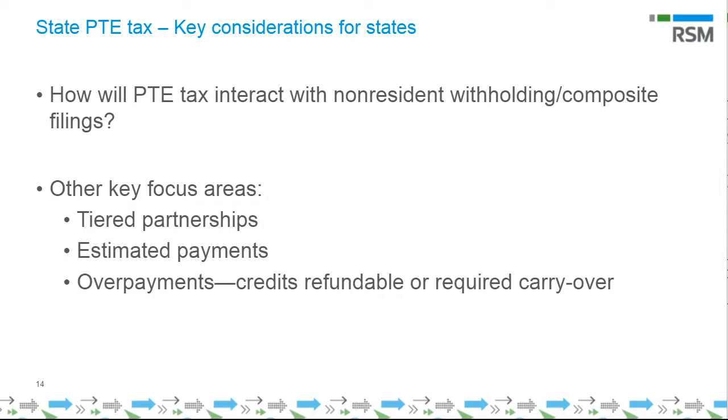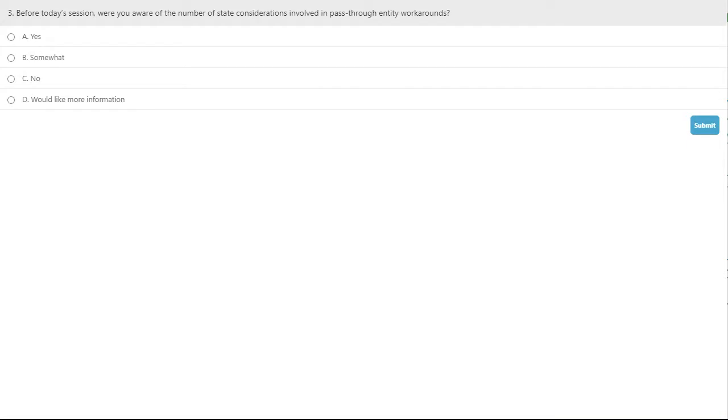Yep. So I'm going to move on to the next polling question, because I definitely want to get to Ryan in the interest of time. But as I go over to it, I'll answer a couple of the questions that came through. Before today's session, were you aware of the number of state considerations involved in making these PTE tax elections? Yes, somewhat, no, would like more information.